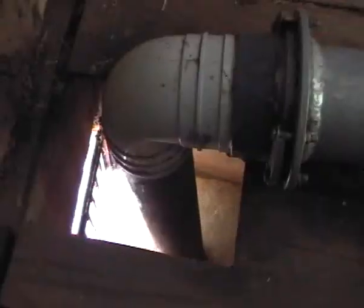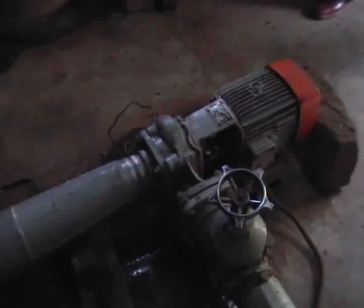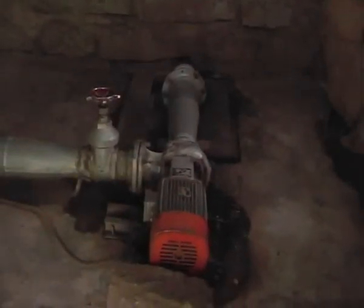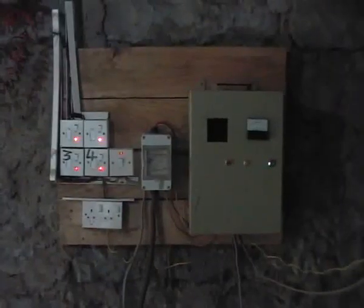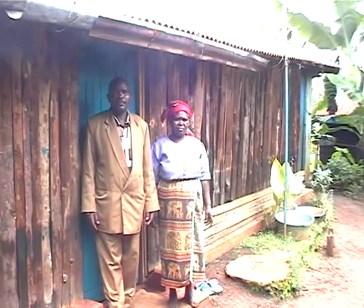This is water flowing back to the river from another Pico hydro system at the village of Tima. Here a pump is used as a turbine. The reliable induction generator and control system are otherwise similar to Katamba. Energy-saving lamps are used throughout the scheme. Using a flow of just 28 litres per second, this scheme provides power to an amazing 115 houses. This makes the scheme very affordable. Mr. and Mrs. Kitaka talk about the benefits which the project has brought.